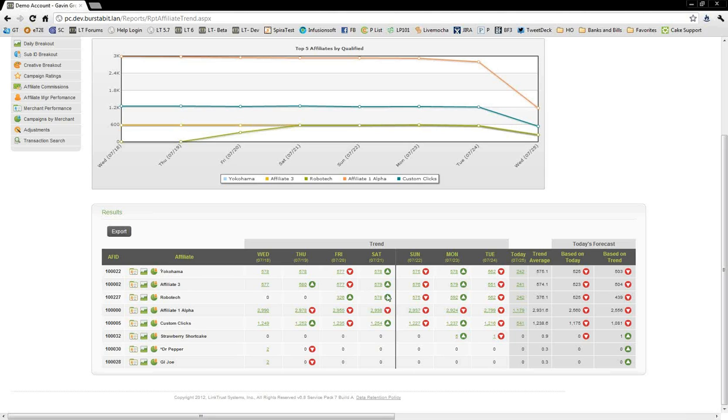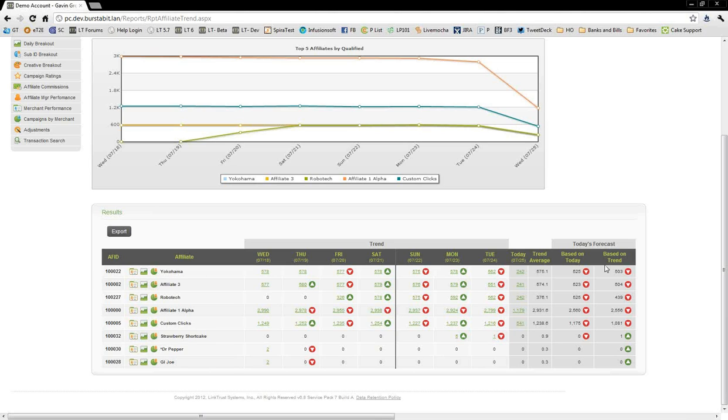On the left side of the affiliate trend report, LinkTrust displays 2 forecasting metrics from our proprietary forecasting algorithm. These 2 metrics are based on today and based on the trend. The based on today is looking at the traffic based on today's stats only.